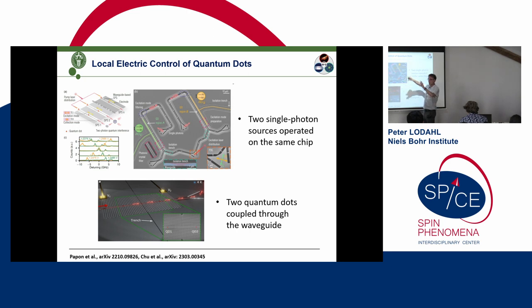And why can I do this tuning individually? Because we can trench the device so that the P layer is trenched so they're electrically isolated. And that can also be applied in a single waveguide where we'll have two quantum dots electrically isolated, so we can use Stark tuning to tune them up. So I think that's really our scaling up architecture. It's tedious to scale 1, 2, 3, 4, but you can do a lot with that scaling because, again, we emit these many photons. That's a relatively cheap resource on our platform.